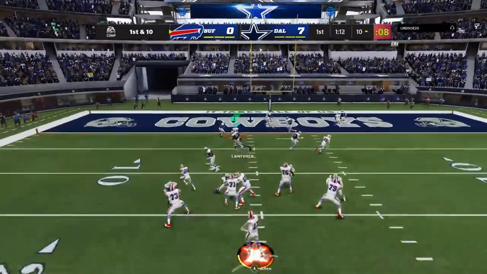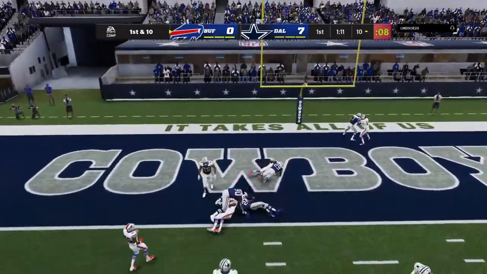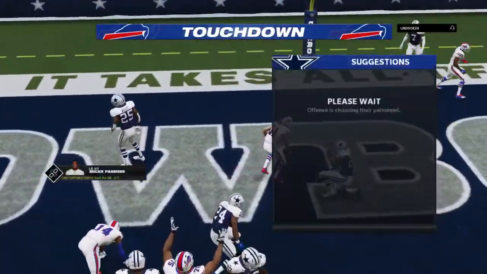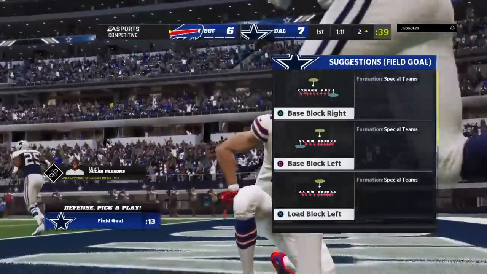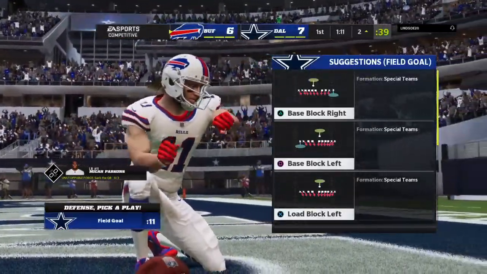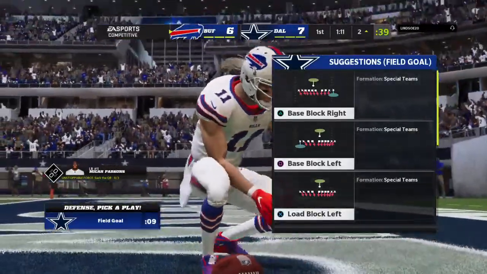From the gun, it's Allen. That is caught. It's Beasley. Touchdown, Buffalo. 10 yards on the touchdown pass. And the Bills are an extra point away from tying the football game.